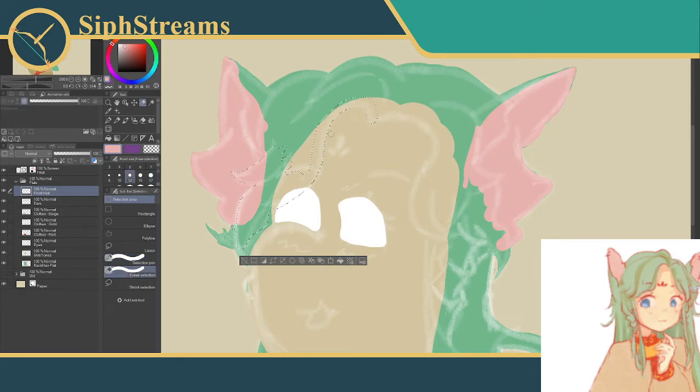Clear out some of this. How are we doing on time? 40 minutes? Okay, I'm going to see if we can get the flats done before the halfway mark, because I'd love to get into the shading a little more today, like start tweaking some of that. Shading does tend to take longer than the flats by a sizable margin, even when I'm not constantly talking.